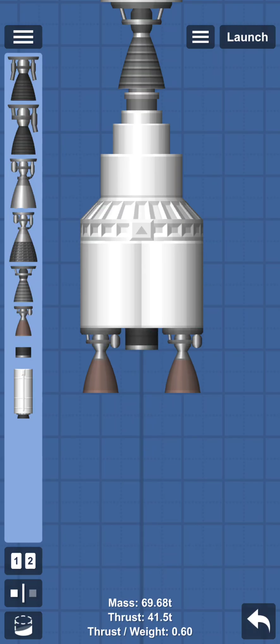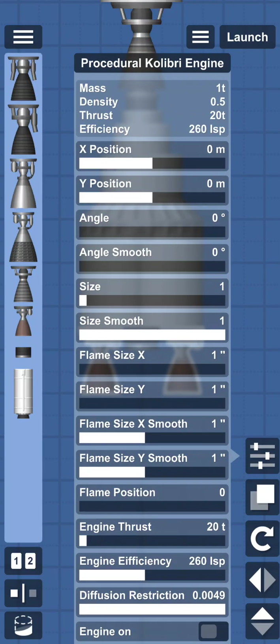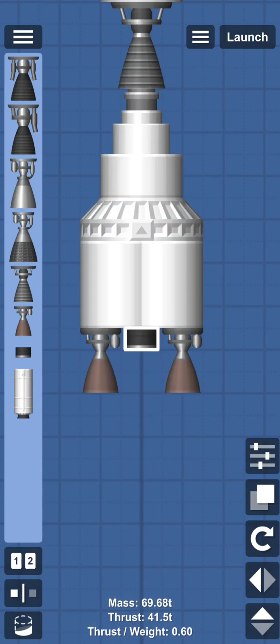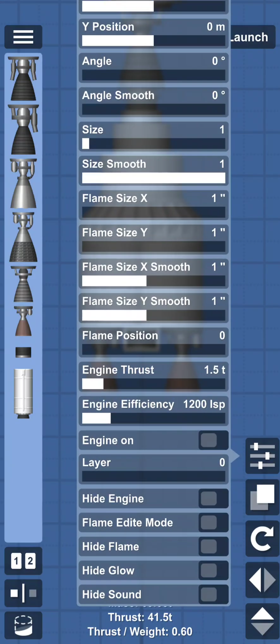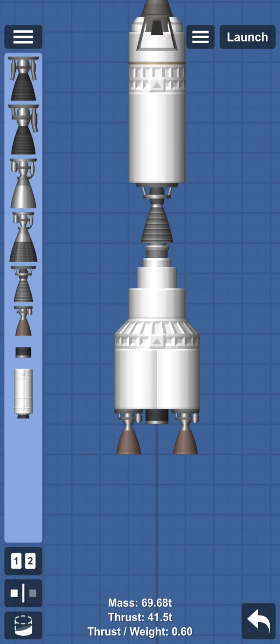And I had an ion engine in the middle. Now I did this. Boom. So I made the flame size on this one 4. And the flame size on this one, no, I made the flame size on this one 7. I meant 6. So it looks cooler in space.